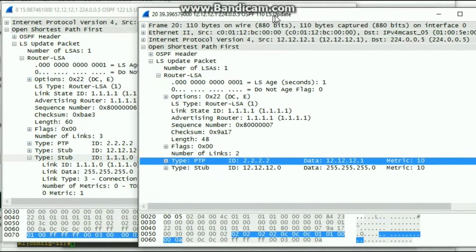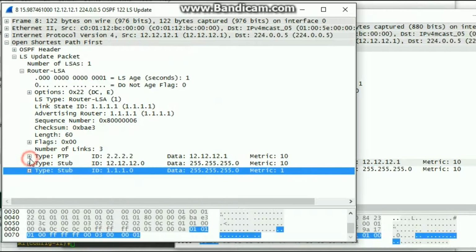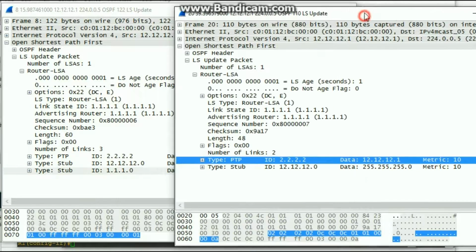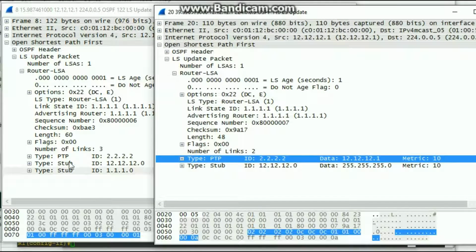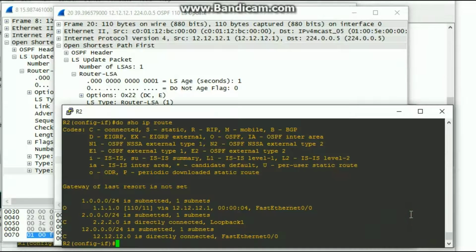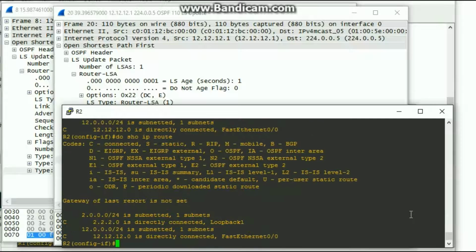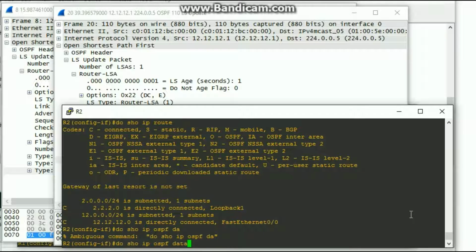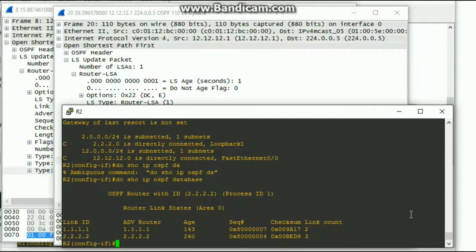Okay, do a side-by-side comparison. One had the 1111 network, the other one didn't. So, if we go back to R2, hit the up arrow, it should not be there. And do show IP OSPF database. I probably got to look at router.